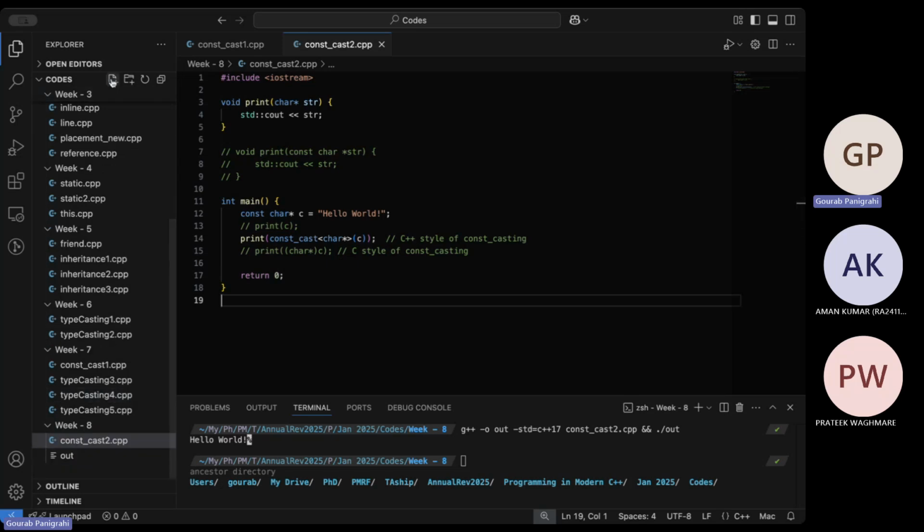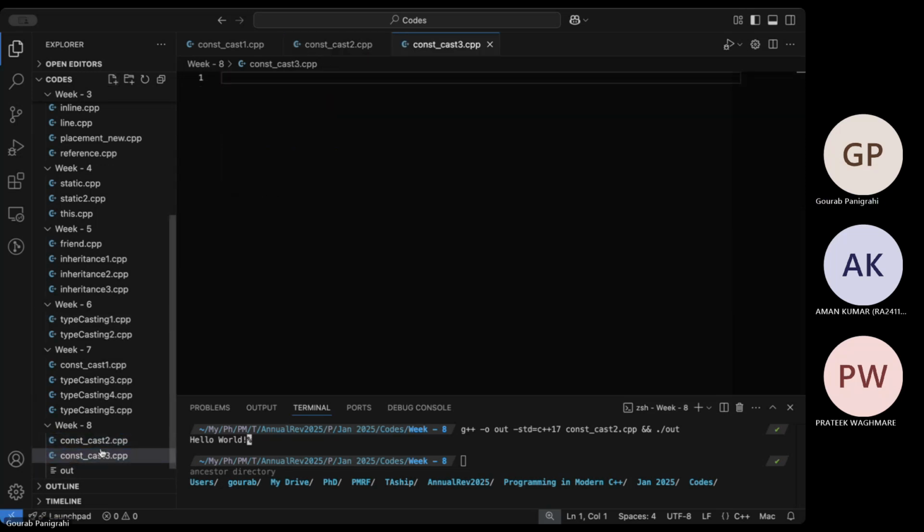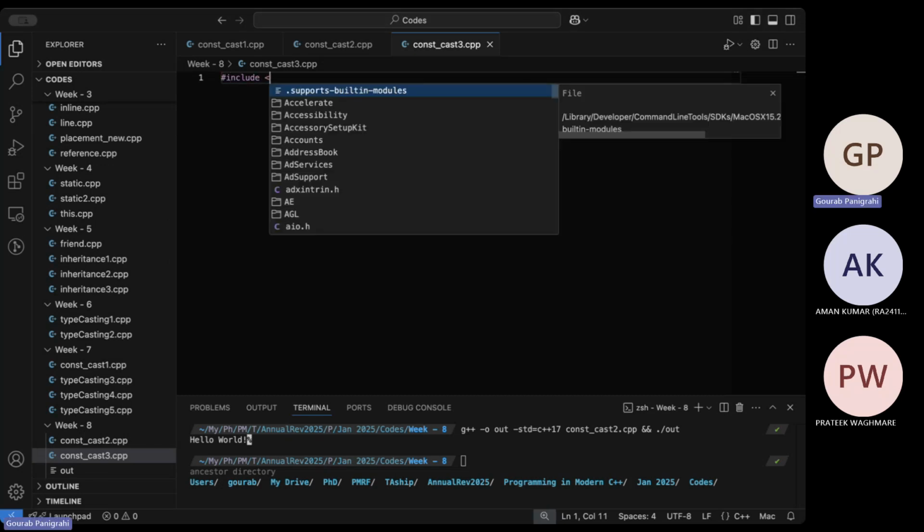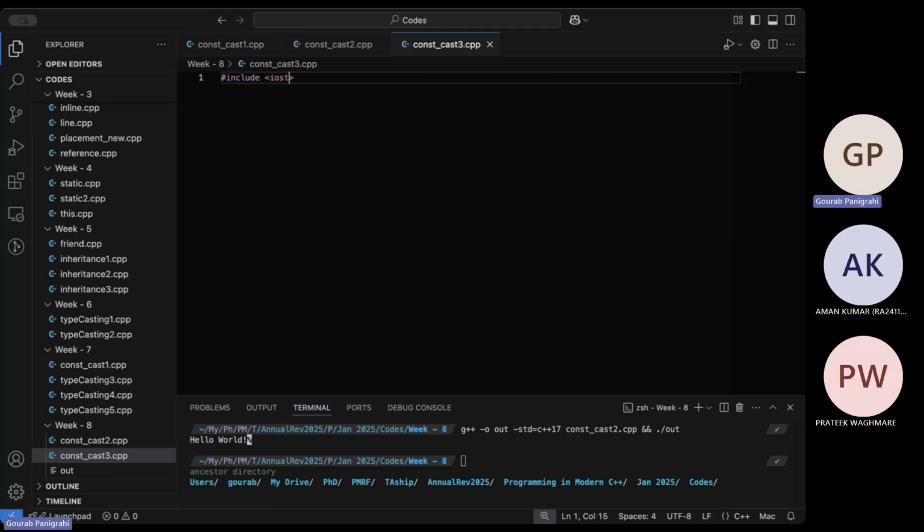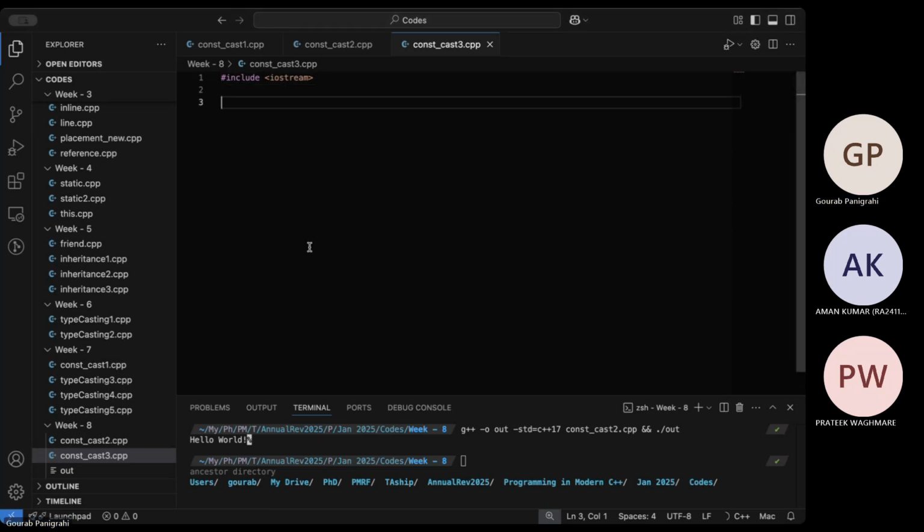Next example. Let's call it const casting, now it's app. Include iostream. Let's take an example now with some classes.